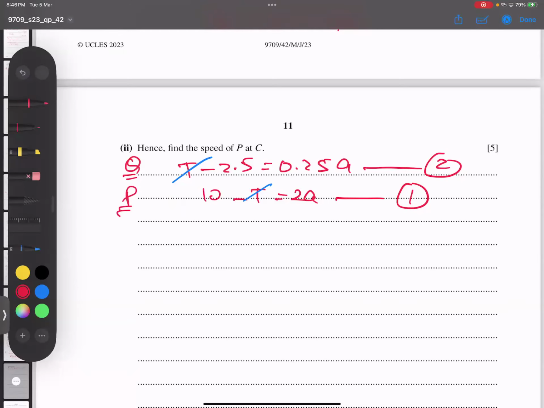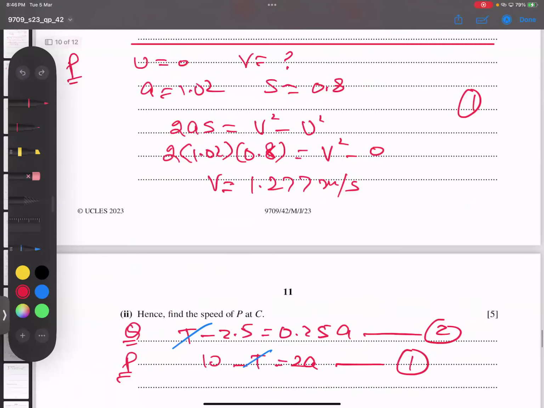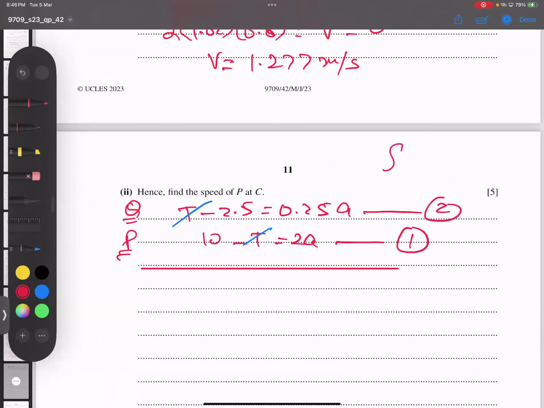So I think it's clear. This is the P particle. Once again, I repeat, weight component minus tension equal to MA. Weight component is 10 minus tension equal to MA. The idea is very clear, because friction is equal to 0 from B to C. Now if I solve it, out of 10 this is gone, I got 7.5, and here 2.25 acceleration. So 7.5 divided by 2.25 is coming 10 by 3. 10 by 3 is the exact acceleration, meter per second square, for B to C.